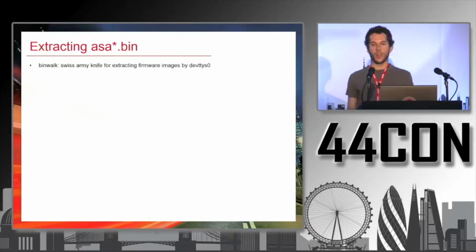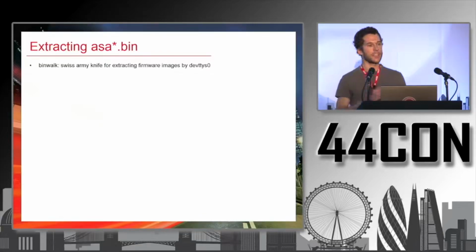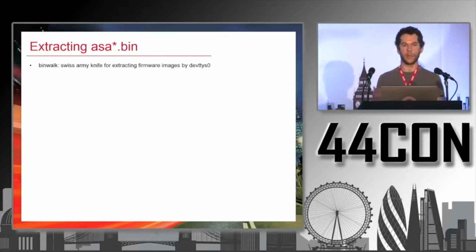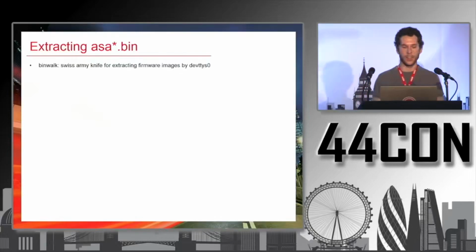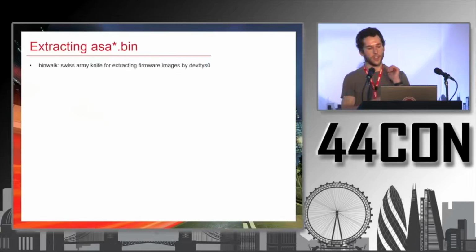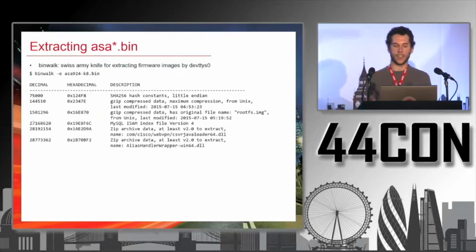So the first thing we tried is basically to analyze the firmware. If you do some analysis of embedded devices, I'm pretty sure you know binwalk, because it's the Swiss Army knife for analyzing raw files where you don't know what's going on inside. It's been developed by DevttyS0. Basically, you just say binwalk -e to extract, and then the firmware, and it will list what is inside and extract it.